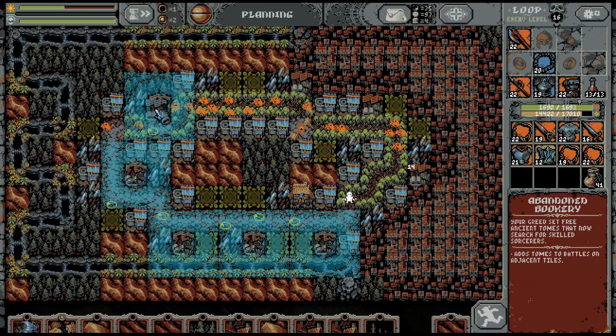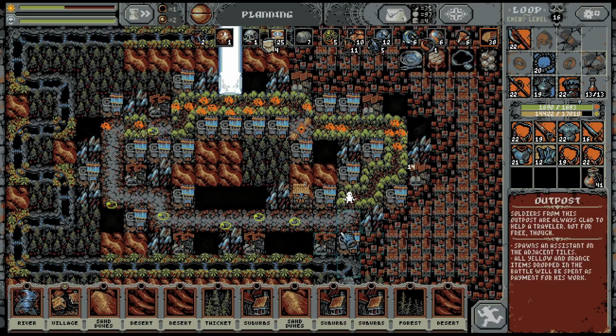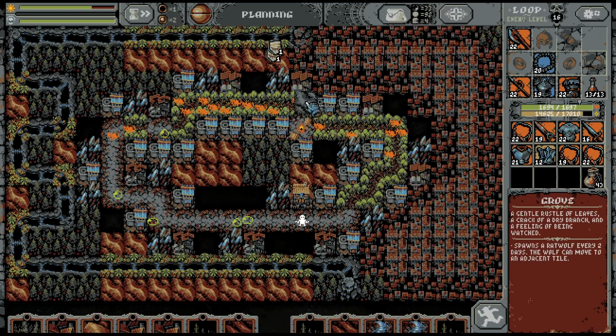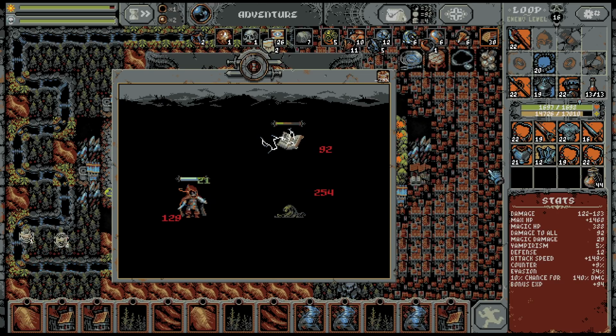So this is like the last one. Here is the fight we should have. I think in about 3 to 4 loops we should have everything ready. Is there any space? No. Only outposts are left.